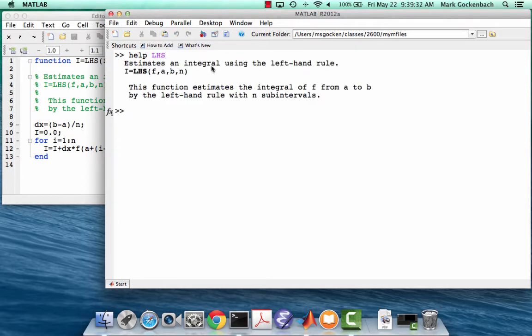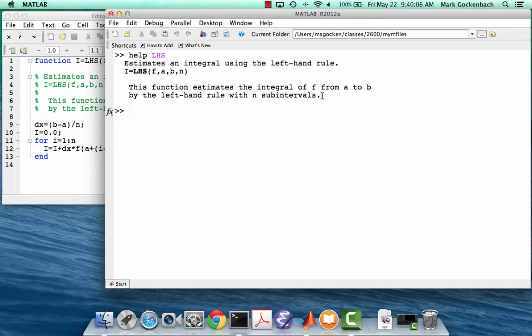Now let's look at the format of this documentation. I have an initial summary line. I have the calling sequence of the function, in other words, a statement of how to call the function. And then I have a description of what the function does and what the inputs and outputs mean. This description is very brief, but I think all the information is there.